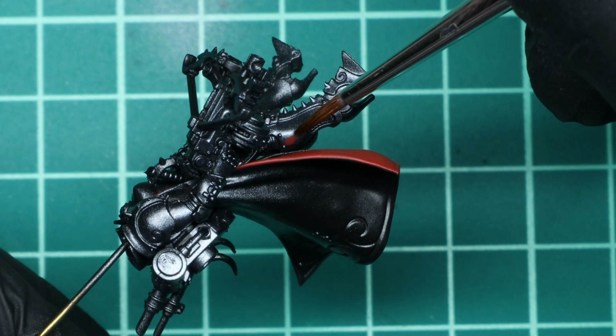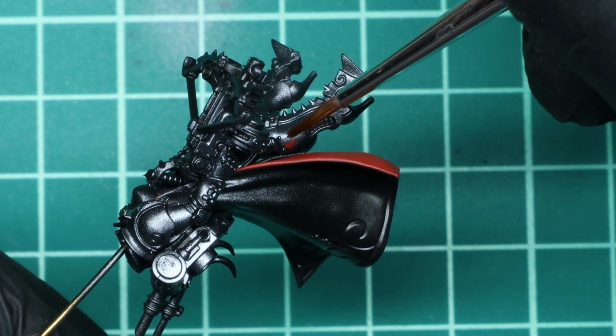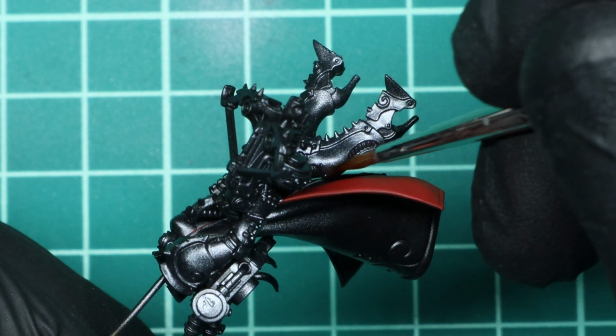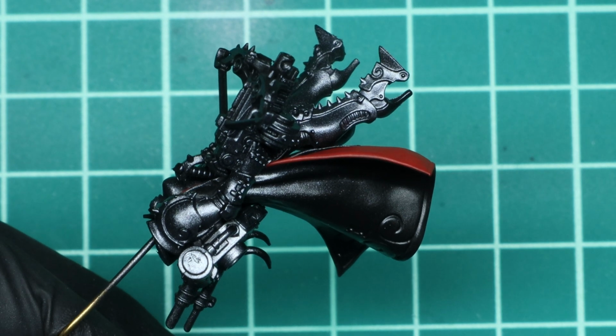Some, like this mistake here, are why I have a coat of gloss varnish. By taking a clean wet brush, I can simply rub away the mistake without damaging the base layer underneath. Others are easily corrected later on by an oil wash or a thin coat of the base colour, if necessary.